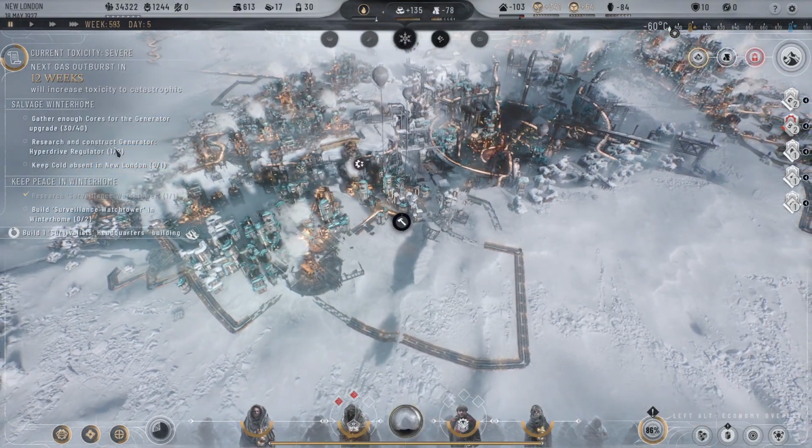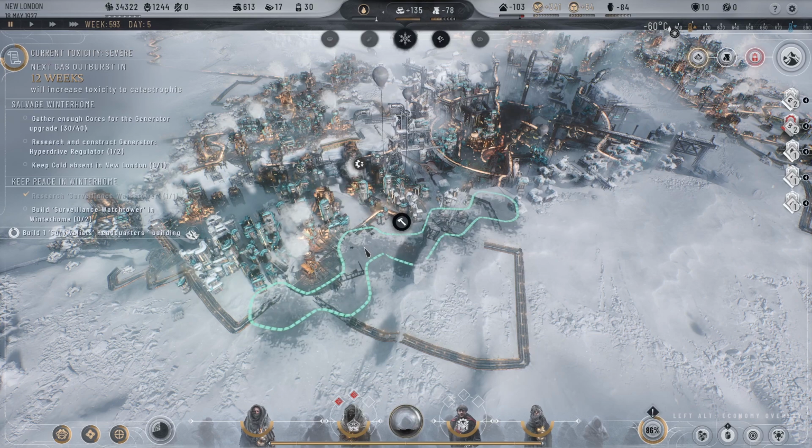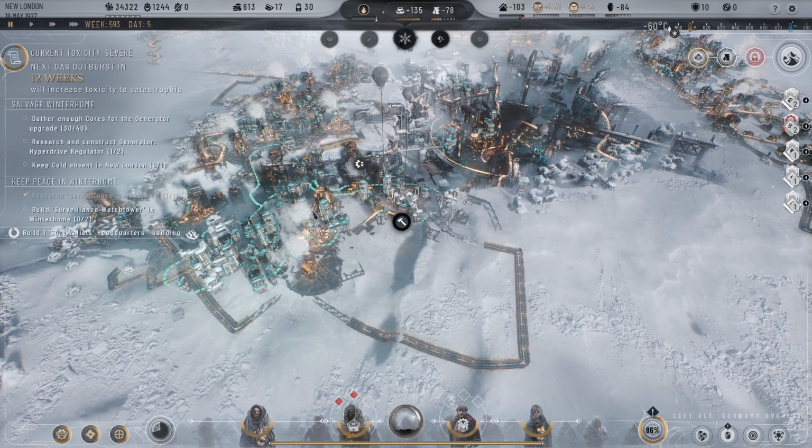Because, yeah, one of our goals as well is to keep cold absent in New London. And of course, we're not doing that right now because there's quite a lot of people living out in the snow, getting a bit chilly. So we need to do this as well. That's also an important thing. So yeah, we could gather those cores and we could build the hyperdrive regulator. But if we don't keep the cold absent, then yeah, it's all been for nothing. So that's an important goal as well.